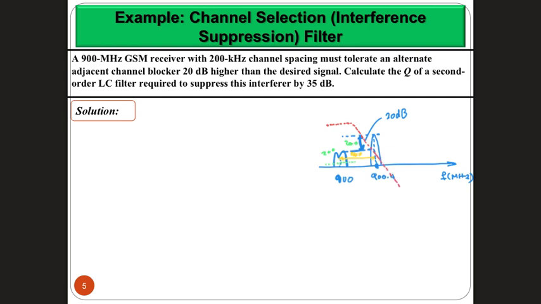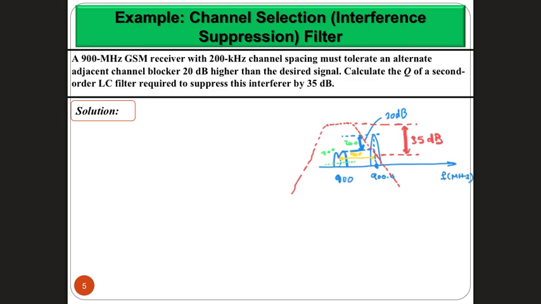such that, of course it's symmetric around the center frequency of 900, and the idea is at this point where the filter is affecting the peak of my interferer, it should provide a 35 dB reduction from the maximum value. Which means that if I compare the maximum value of the filter to the value at this point, I have to have a drop of 35 dB, right? It's a reduction of 35 dB.